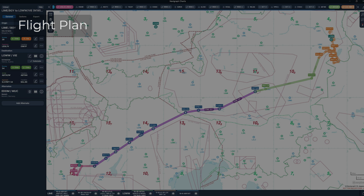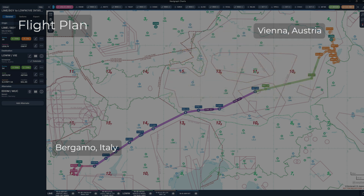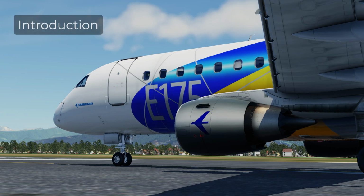So to make it easy for you to transition from our free e-jets to our paid e-jets, I decided to use the exact same demo flight. So we will be flying from Bergamo in Italy to the capital of Austria, Vienna. And throughout the video, I will also point out all the things that are wrong or missing in the free e-jets so that you know that we are aware of them and that you can find them in the paid e-jets. And also, I want to mention that this flight plan was generated with nav data from March 2024. So if in the future you cannot exactly enter the same route in the FMS, you should just use the updated procedures.